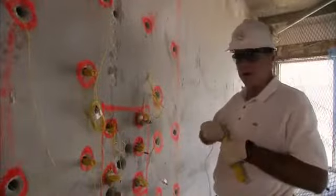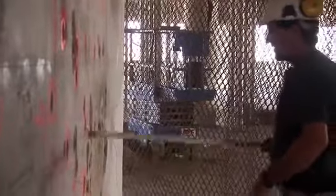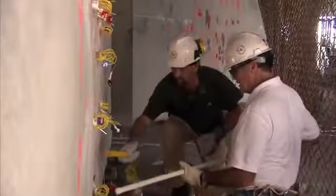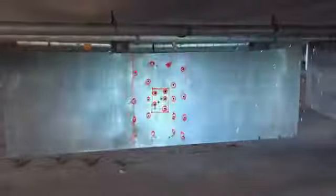They load two walls with different amounts of dynamite. We're just kind of playing blind right now until we see the results of this. Usually you can blast concrete with a half a pound per cubic yard. Some of these, we probably have 10 pounds to the cubic yard. You can't use a rule of thumb for loading densities. We're going way off the book with this.